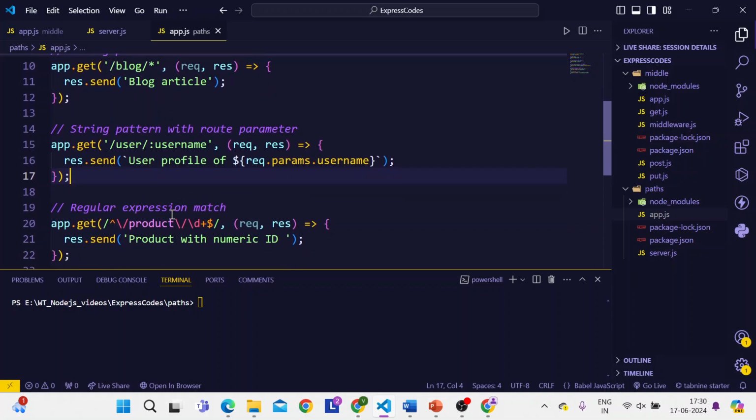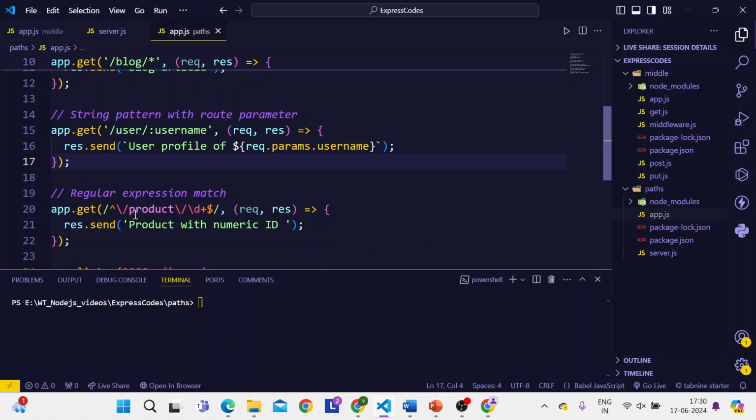Then comes the regular expression match. So here the product ID. As you can see, we have started the expression with caret and ended with a dollar. That indicates the start and end of the regular expression. In between, we have a string called product, and we have backslash d, which indicates integers, and plus indicates any number of integers, in the sense multiple integers.